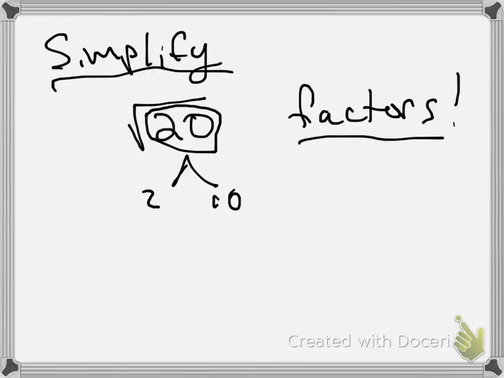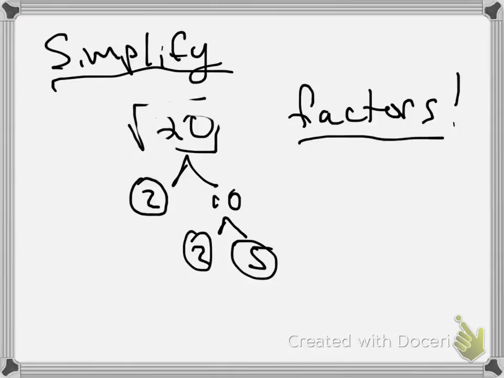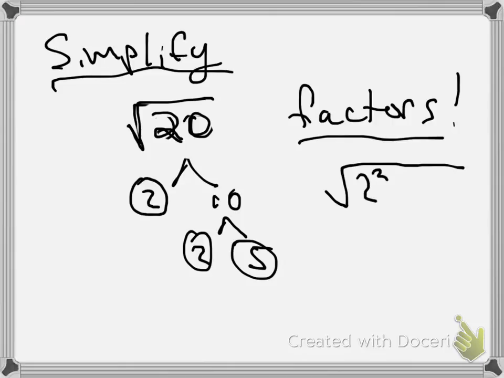I could go 4 times 5 if I wanted to. Let's see, two numbers that multiply now to give me 2 are, well, other than 2 and 1, there's none, so I'm going to go ahead and circle that. How about any numbers that multiply to give me 10? There's 2 times 5. Now what I want you to do is, I just want you to consider the numbers that are circled, and then rewrite the square root of 20 as multiplication of those numbers that are circled. So 2 times 2 is 2 squared times 5.